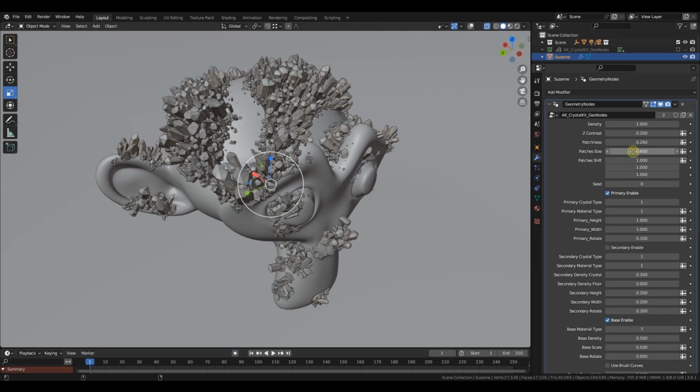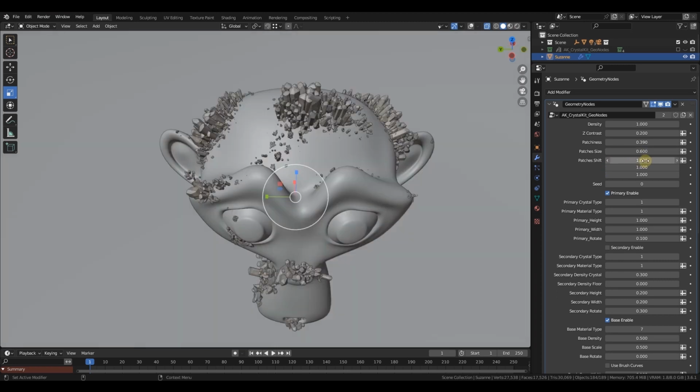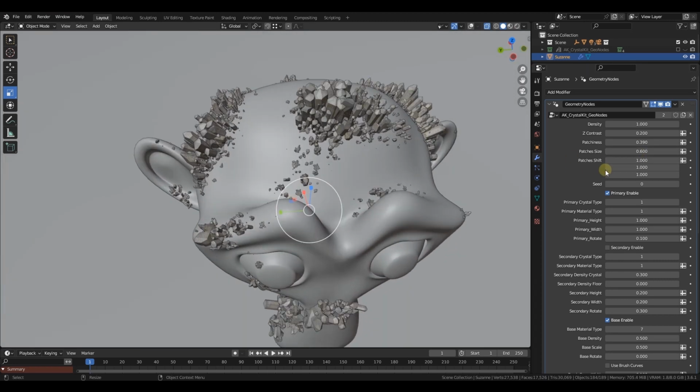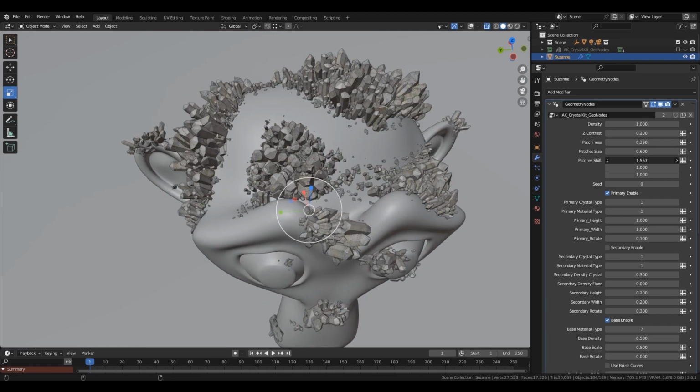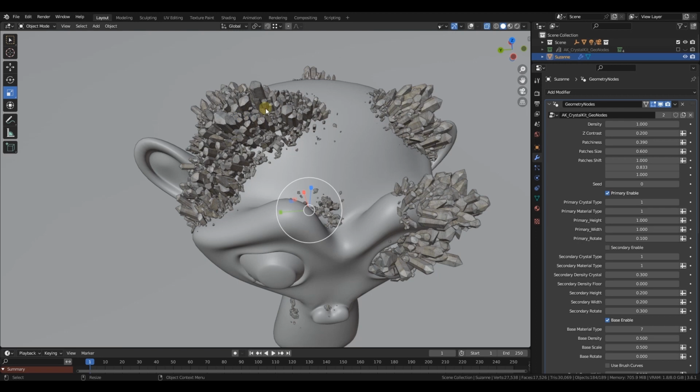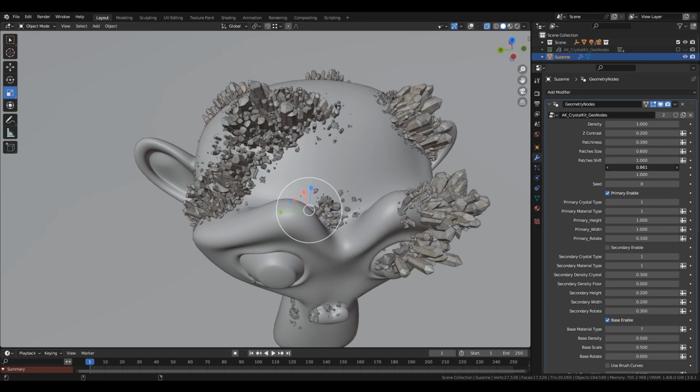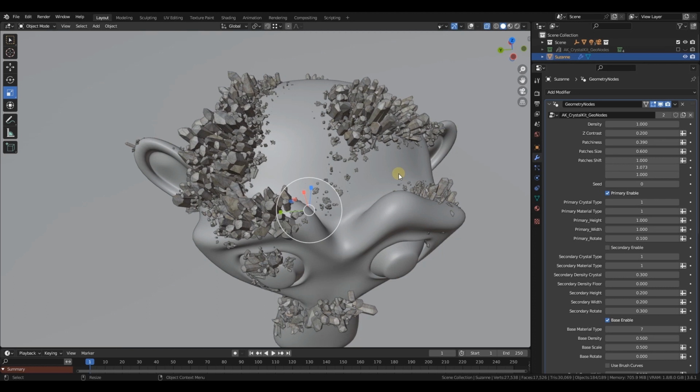If you turn it up, you get big ones. If you use the patches shift, you can basically just shift around these islands. For example, if you really love the island of crystals over here, but you want to see it over there in the rendering, then you can just grab the y-axis and shift it over here.